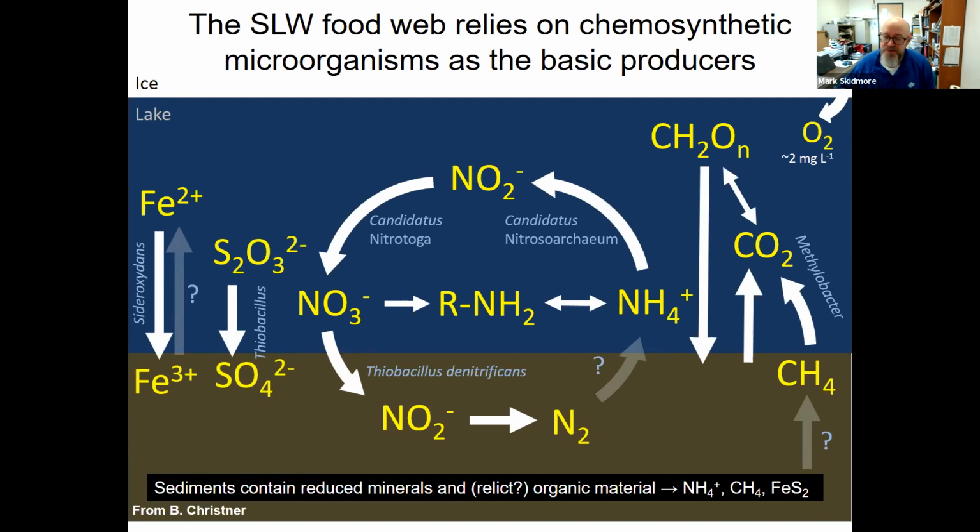And so in these environments, clearly chemotrophy or chemosynthesis is important. There are also organisms that will be heterotrophs in the environment that can take advantage of this carbon that's being fixed, and also legacy carbon. But if one wants to see longer term survival, you've got to have chemosynthesis, because otherwise, if it's only heterotrophy, you'll eventually run out of substrate.